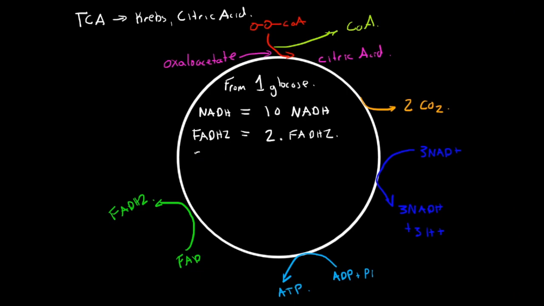And then how many CO2s have we made? We have made 6 CO2s. So we've made 2 from the oxidation of pyruvate and 4 from the TCA cycle. And then the big one is how many ATP, and I'll put /GTP here, have we made so far from one glucose, and it is 4. So we've made 2 from glycolysis and 2 from the TCA cycle. In the next video, I'm going to talk about the electron transport chain and chemiosmosis, which are kind of the key for making as many ATPs as we possibly can.